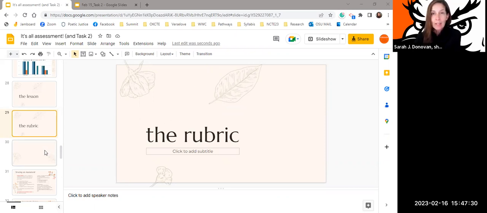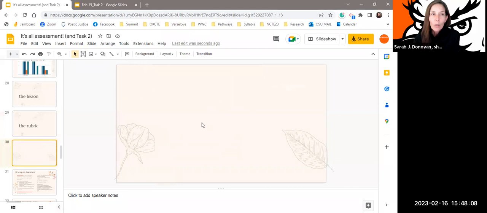And as we talked about in class, make sure that you give that to the students before they do the assignment, and invite them to use it for self-assessment so they can see how they did before they turn it in. If you give your students an opportunity to self-assess or do a peer assessment before they submit, the chances are they're going to learn it better, and you're also going to have an easier time grading or assessing how they're doing it. So when we think about the rubric, you have to think about the criteria as clearly as you can make it. And I think analytic rubrics are really good, or some sort of checklist or single point rubric.